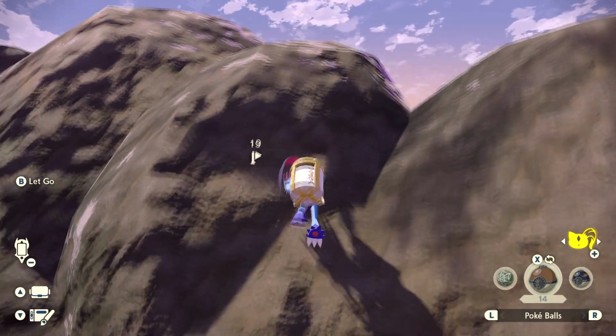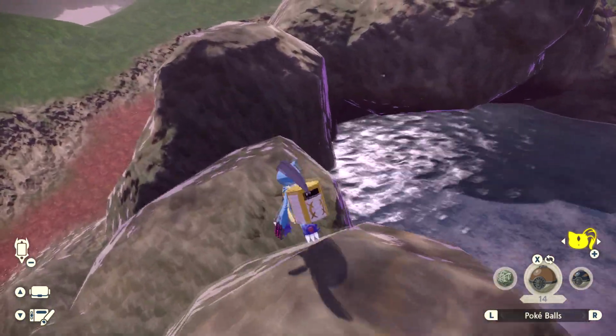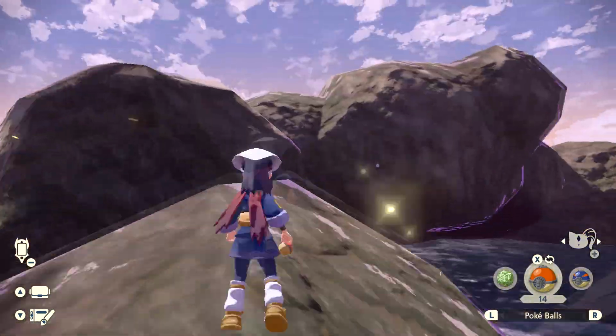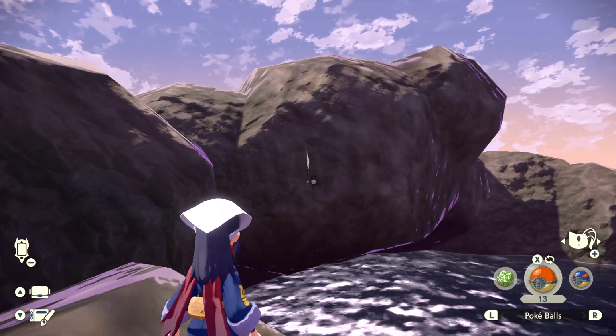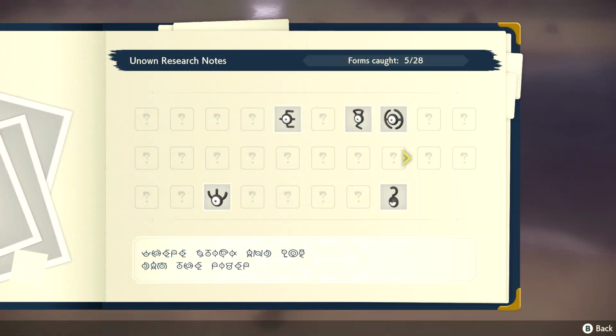Oh, the climbing on surfaces like these is not fun. And once we get all the way to the top, you see it right there, kind of sitting on the rocks. All we do is take a Pokeball and throw it, and there we go. That is G.